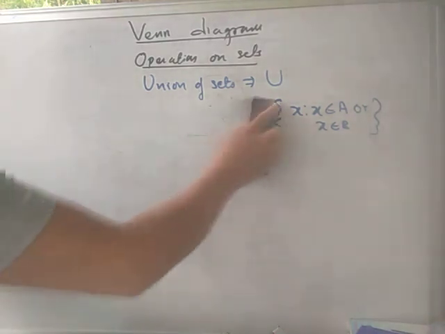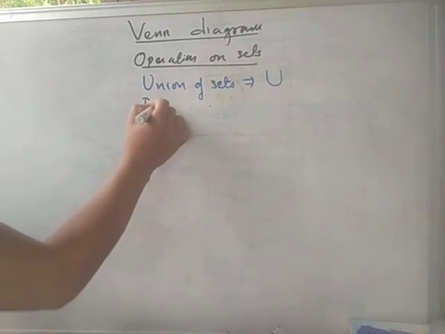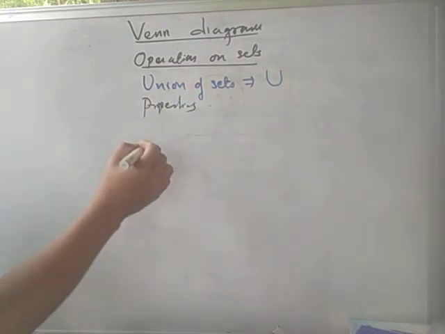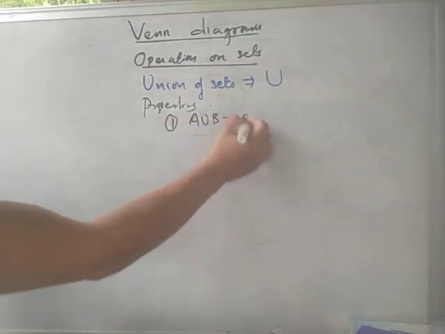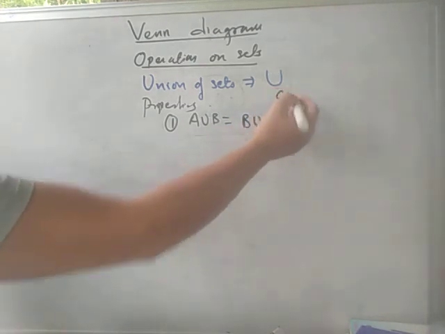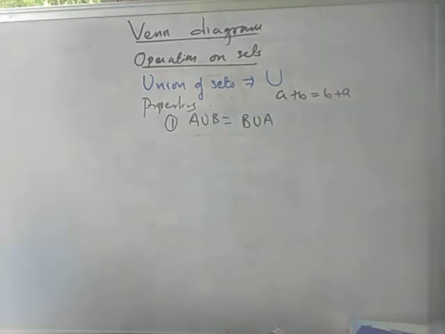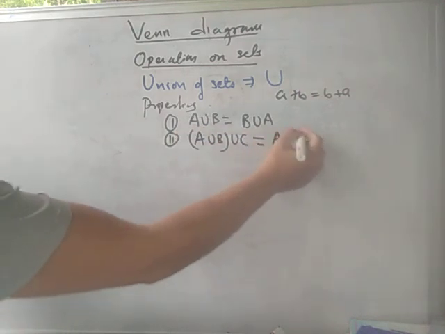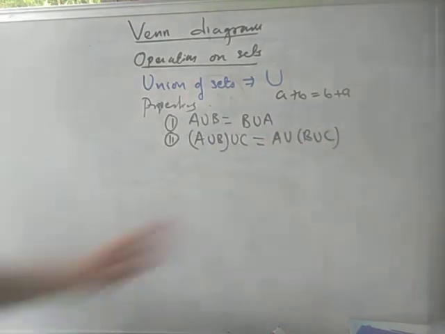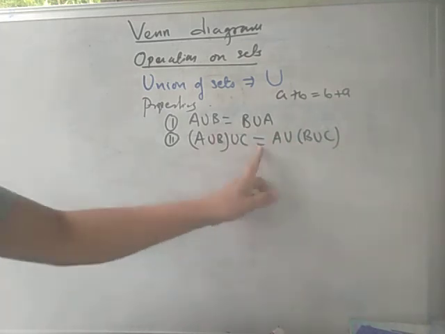Now write down properties of union of set. There are 5 properties. First one is A union B equals B union A. That means in scalar, A plus B equals B plus A. Adding from this side or from the other side is the same thing. Next, second one is associative: A union B union C equals A union B union C. This means take the union of these two and then the union again, or take these two first and then again, whichever way, the answer comes the same.